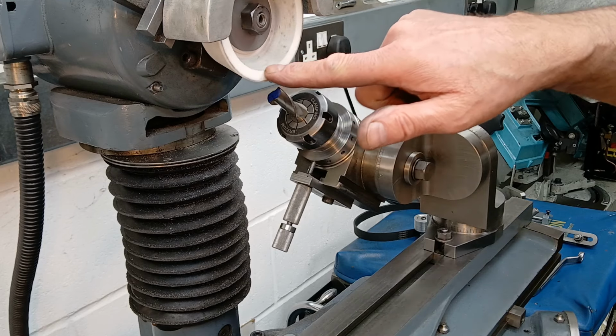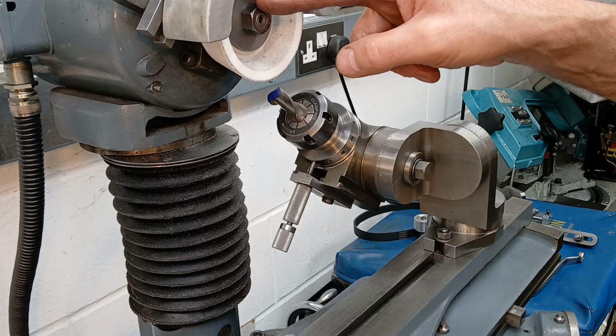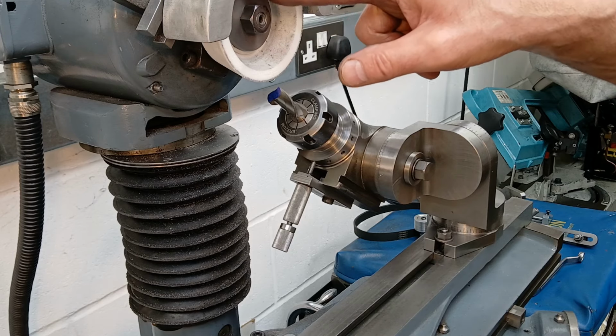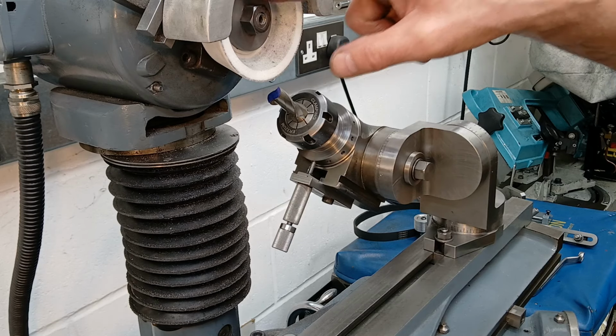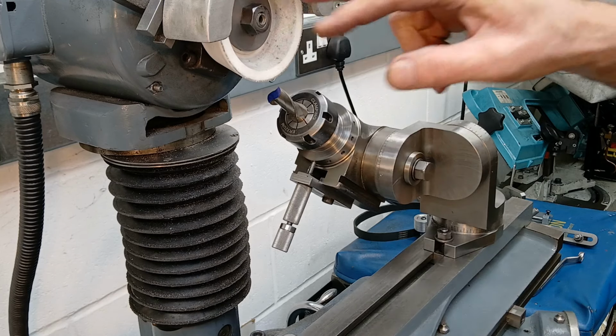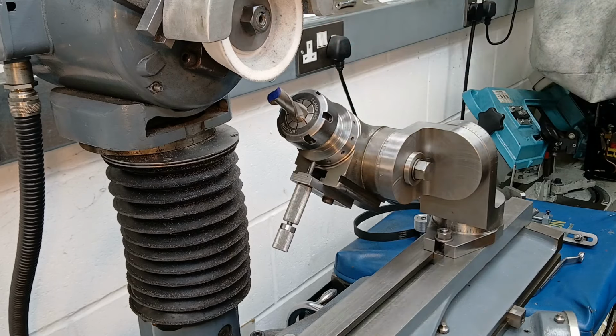I'm going to be grinding with the wheel going anti-clockwise this time. I'll point out that on this tool and cutter grinder, the spindle has a keyway. There is a key that runs through the two metal washers that hold the grinding wheel in place, so they cannot rotate. So the wheel can be rotated in either direction. There is no danger of the wheel spinning, undoing the nut and coming flying off. And in fact, the original on-off switch nameplate had forward and reverse written on it, so it is designed to go both ways.